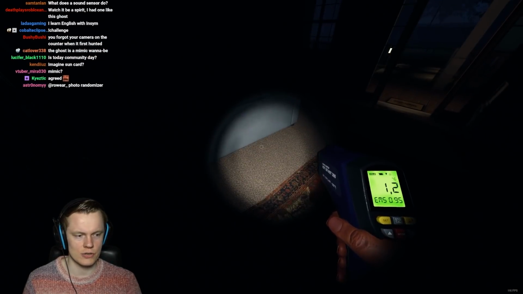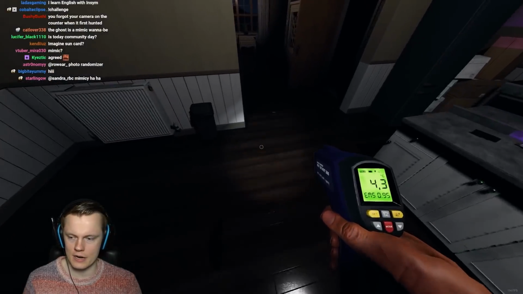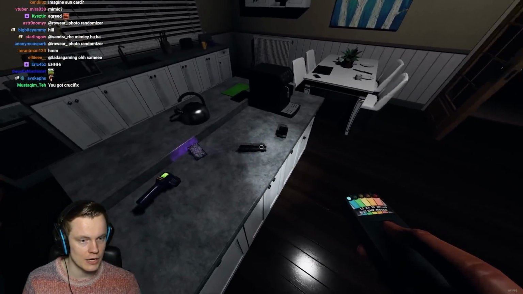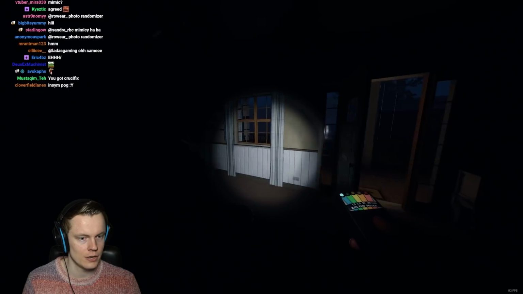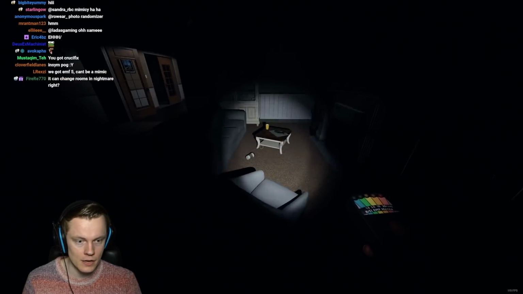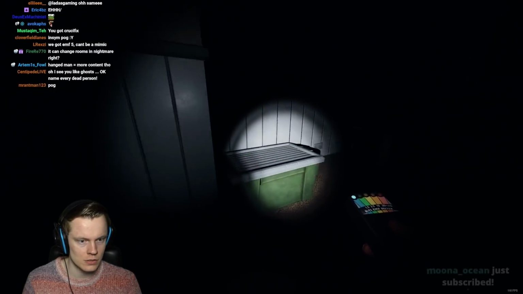So this is like straight up the ghost room now? How did you swap from there to here? It knocked. We have an EMF. We can check. Did it knock over here? I should take a photo. I could. Is it this one? It was this one. We can take a photo. And you definitely threw something. Hello?